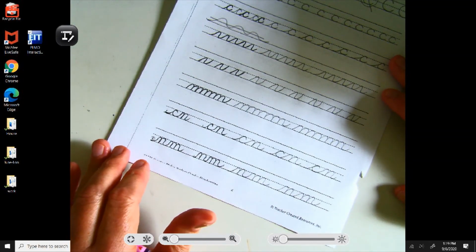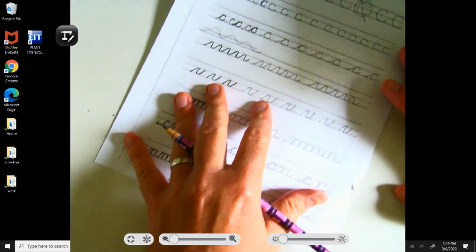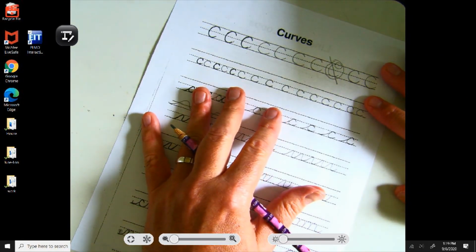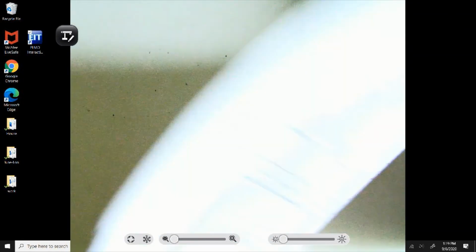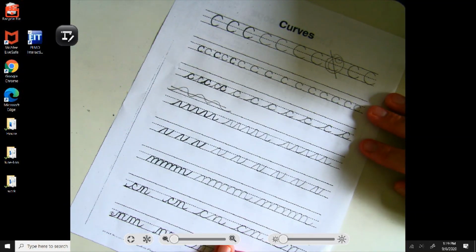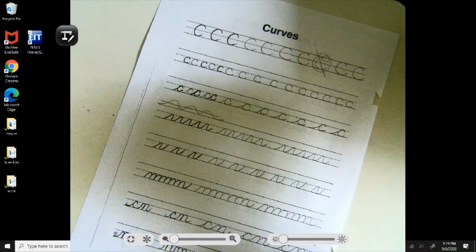Scholars, your teachers are looking very forward to seeing your work. So remember, you want to also now take a picture of your curve side. So you should be submitting 2 things today. You should be submitting a photo of lines and loops and a photo of curves. So there's 2 sides. Make sure you submit a photo of both sides.